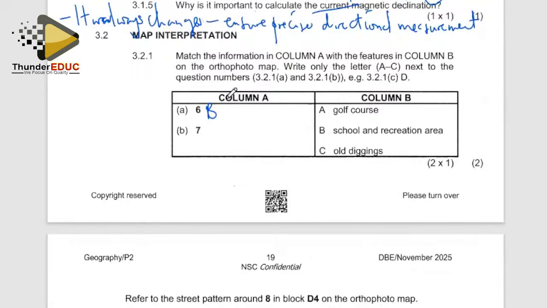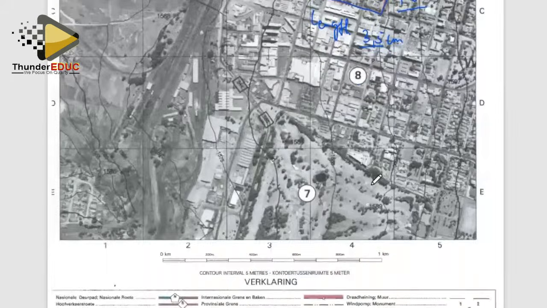Then area 7, we go to our orthophoto and try to figure where area 7 is. We see that area 7 is in this vegetated area here, which is approximately on the mid south part, stretching to the eastern side, from the mid southern part going to the east. This is an area with vegetation.